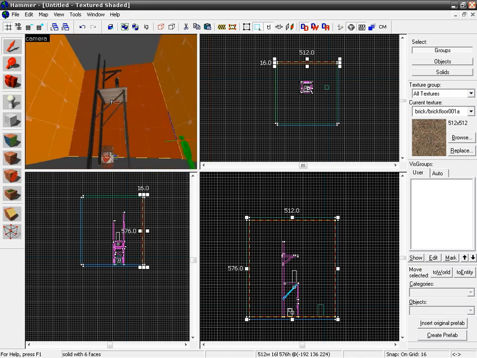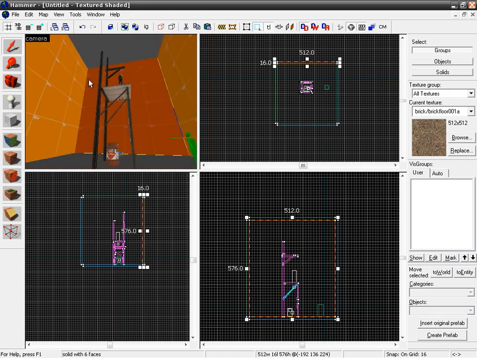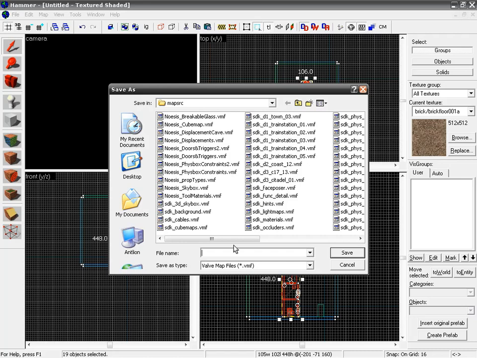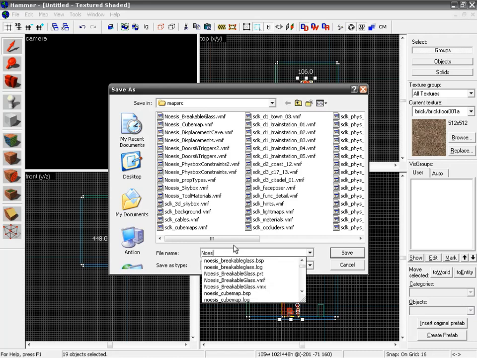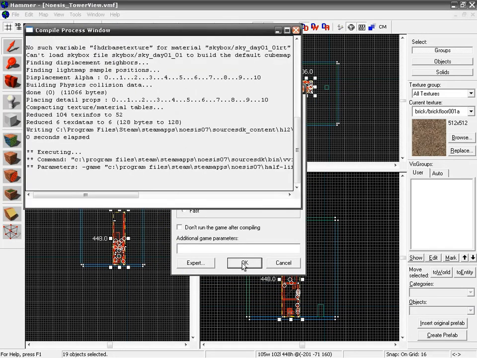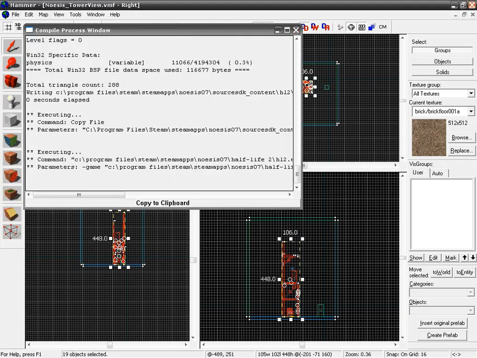Okay. So now we have this cool prefab. If we click on it, it's a group. We can ungroup it. And we can inspect different things that we've got going on here. But before we do, let's actually take a look at what it does, because that's a lot of fun. Alright, so we have to save it. We'll call it Noesis. It's not really the Noesis collapsible tower, but we'll just say Noesis tower view, since it's actually an SDK Valve provided, very good Valve provided prefab.